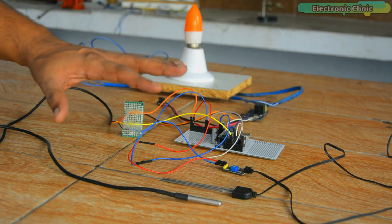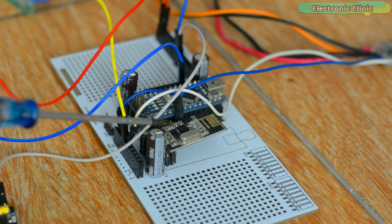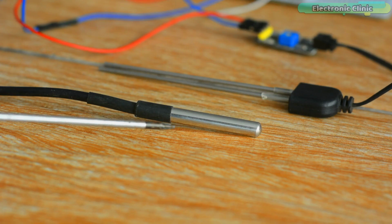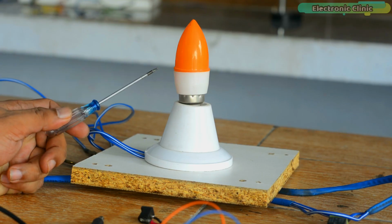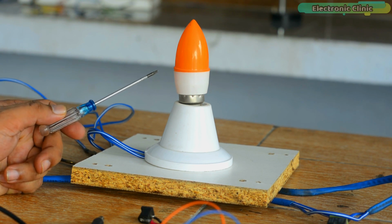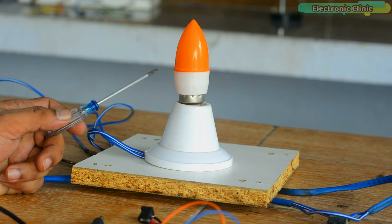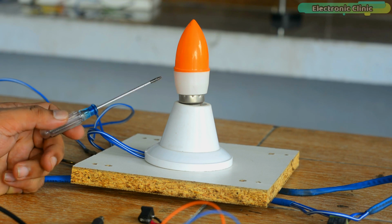This is the transmitter side, along with a soil moisture sensor, NRF24L01 transceiver module, a one-channel relay module, DS18B20 temperature sensor, and a 220-volt AC light bulb all connected. I'm using a bulb instead of a water pump so that at the time of carrying out a practical demonstration, you can clearly see for yourself how I turn this bulb on or off. You can also use a 220-volt AC water pump, and you can also use a DC water pump. It all depends on your choice.